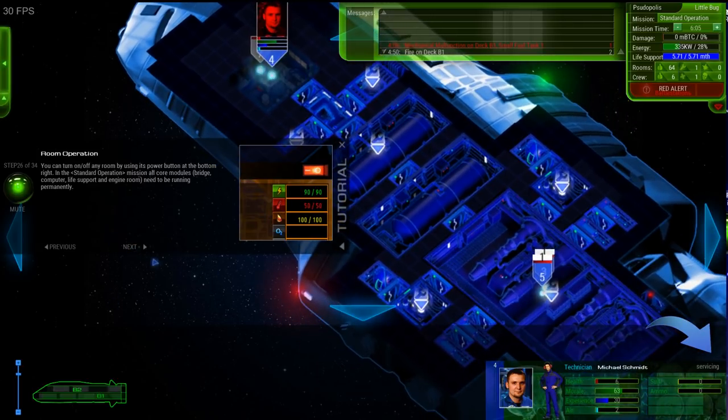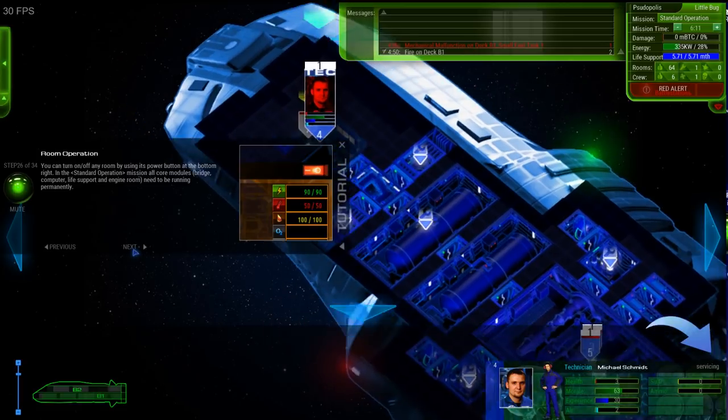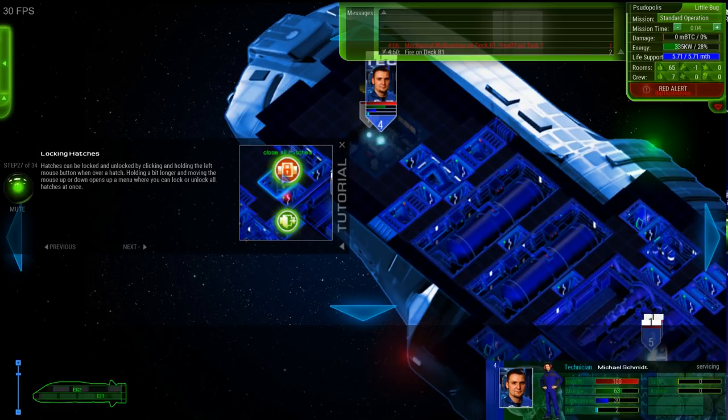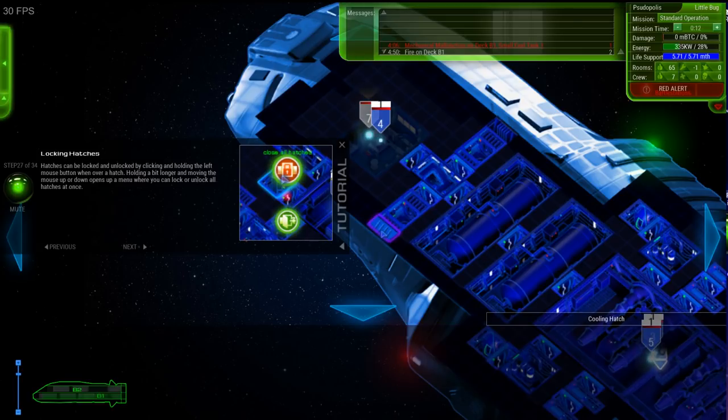Alright. In the standard operation mission, all core modules, bridge, computer, life support, and engine room, need to be running permanently. Hatches can be locked and unlocked by clicking and holding the left mouse button when over a hatch. Holding a bit longer and moving the mouse up or down opens a menu where you can lock or unlock all hatches at once.